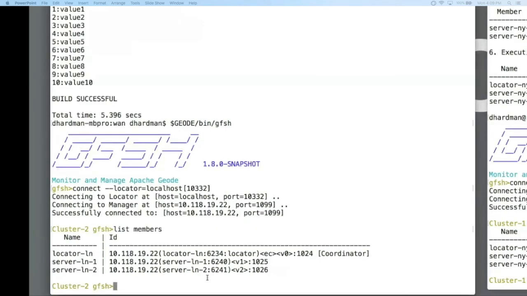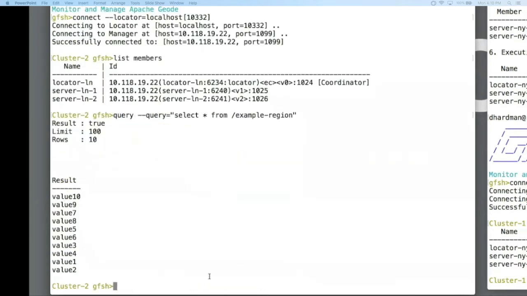Now let me verify that those entries got added to the region by querying the region. As you note, the OQL syntax is very similar to SQL. And there indeed are the entries in the example region on the London side.